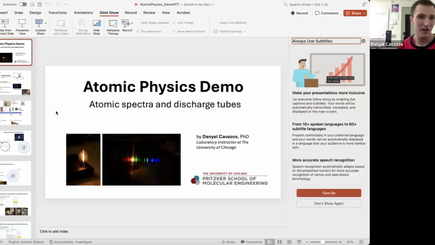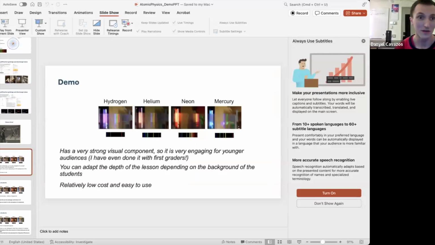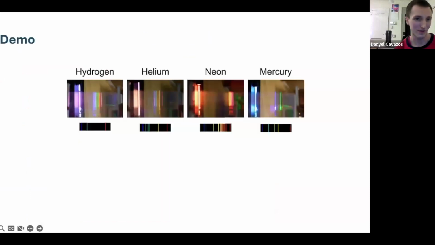So maybe we can go back to the slides, if possible. I have done it with many people because it just looks really nice. It even works, say, with first graders. I have done it with them, and you have to adjust what you are explaining, of course, but it just looks so pretty that the kids like it a lot. So then let's just go show the other points in the slide.